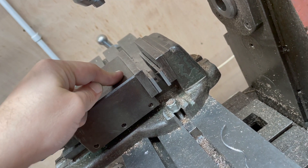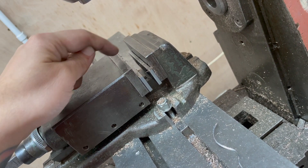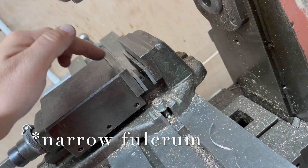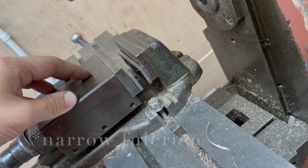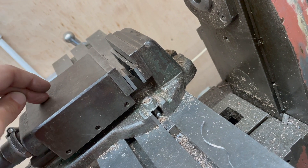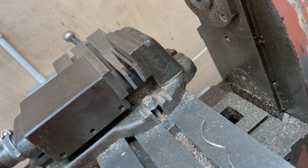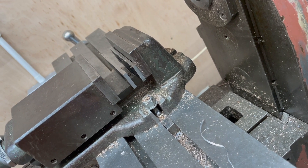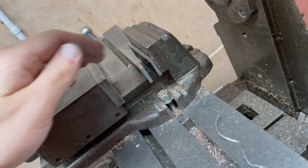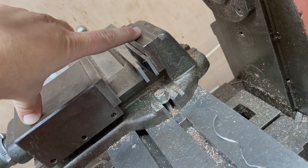I am coming to find many problems with this vise — and I'm sure it's all me — but one of the things that is really getting my goat is that the support bar in the middle is only a couple of inches wide, so these parallels rock really easily because they've got such a small surface area to bear on. I really didn't want to go out and buy a new vise. This is an Abwood, made in London back in the day. It's got a relatively limited gripping width — only two and a bit inches — whereas the same size vise from RDG or Arceurotrade will have a six inch gripping distance.